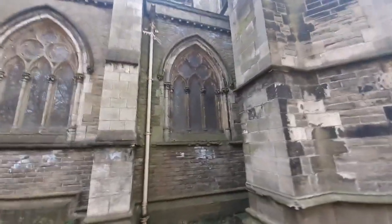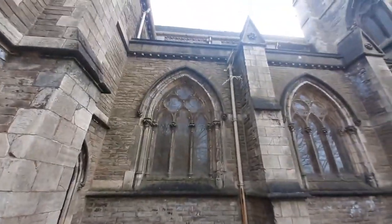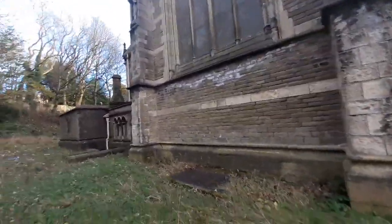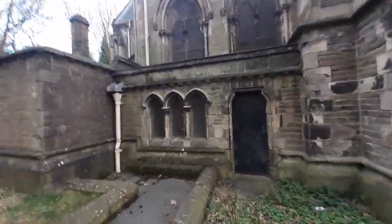What's really shocking is, to be totally honest, we have fantastic buildings in Halifax and in Calderdale. But the problem is, the council don't look after them. The council could easily get volunteers to look after buildings like this. Give them a little bit of money, because we all know that councils like to turn around and say they don't have money, but they actually do have money to look after buildings like this. And you won't have grass verges.